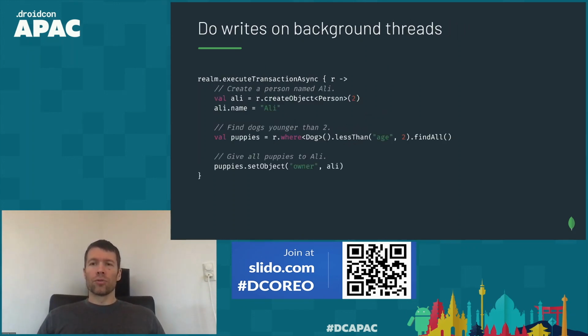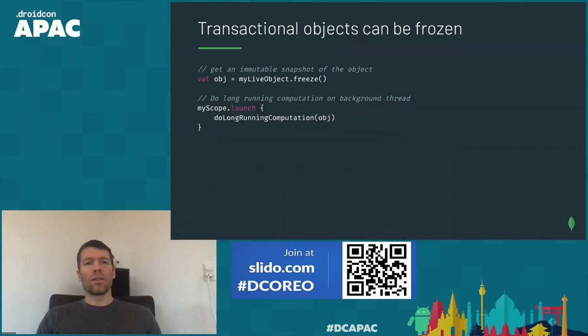Of course, you don't want to do changes on the main thread, so you can still easily do changes in background threads. You can do these transactions that are asynchronous and happen on background threads. So all your writes happen on background threads. And if you do need full immutability, like the old school immutability, you can freeze the objects. The transactional objects are, I mean, we call them live objects in the sense that they are live and that they do change from the user perspective. They seem like plain objects, but they're just immutable in every context you work with them. But between contexts, they do change, so they are live.